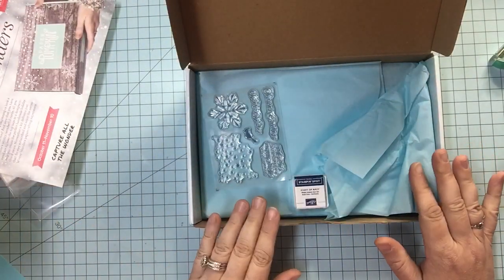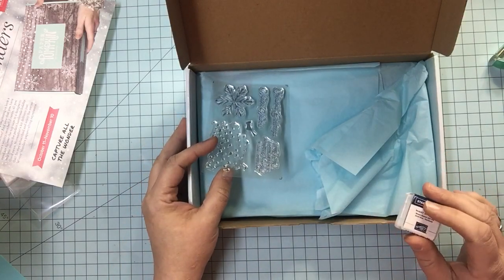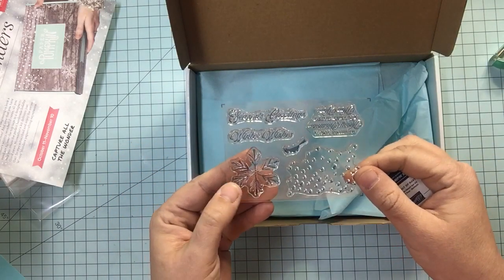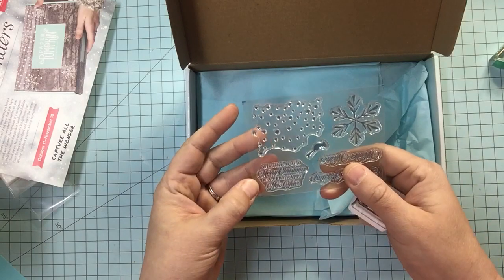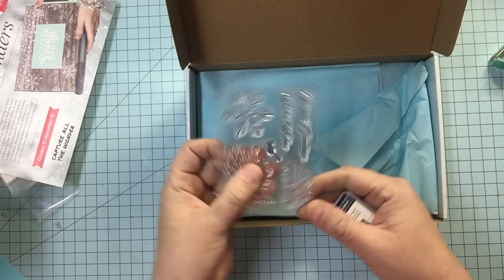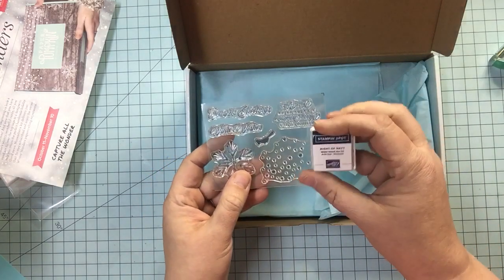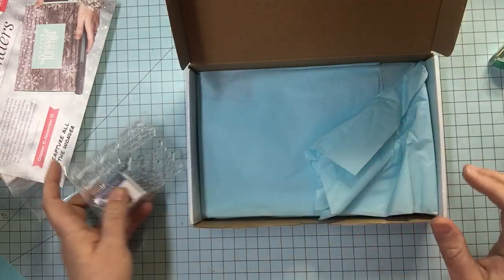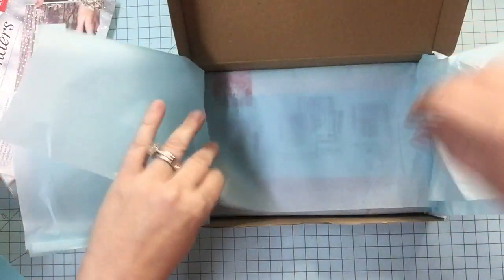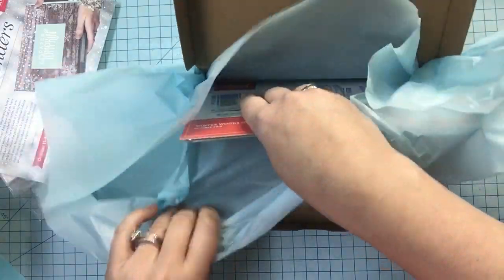But this month, it looks like we got, and I try not to look and see what it's going to be because I like the surprise, we got a cute little stamp set. Wishing you a Merry Christmas and a very Happy New Year. It looks like snowflakes, season's greetings and winter wishes, and a little bird. And we got a Night of Navy Stampin' Spot. And then, in the pack, this one's called Winter Woods.